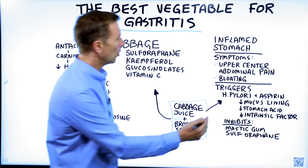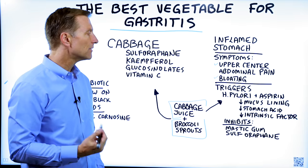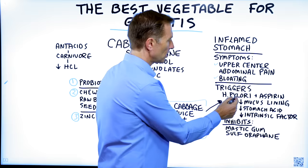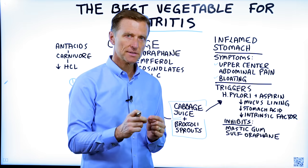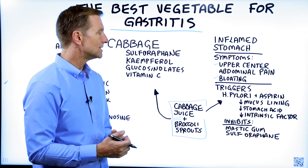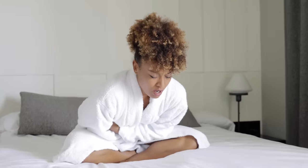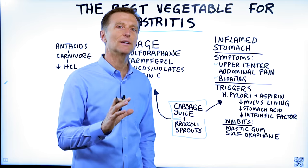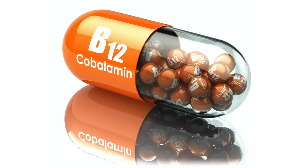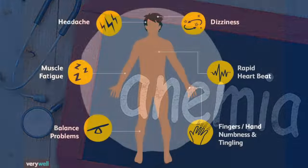There are some other triggers for gastritis. One would be H. pylori — that infection destroys the mucus lining of the stomach, which is very important to prevent acid from eroding and irritating the inner stomach. H. pylori also destroys the acid-making cells, so the pH of your stomach goes higher and higher, more alkaline. That makes it really hard to digest protein and kill microbes, leaving you susceptible to other infections and food poisoning. There's also a factor called the intrinsic factor that allows you to absorb B12. Without stomach acid, you won't have enough intrinsic factor, and you'll get anemia and a whole list of B12 deficiencies.